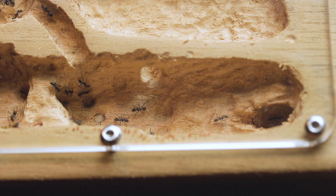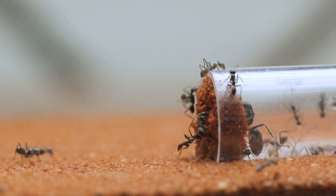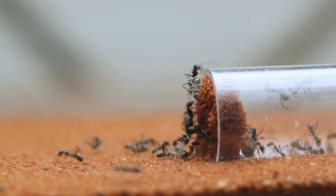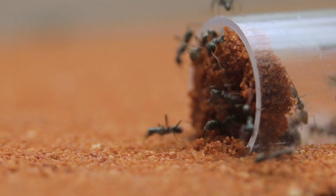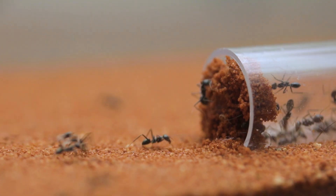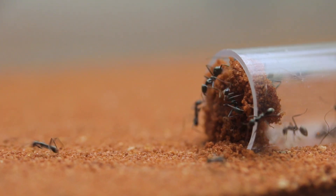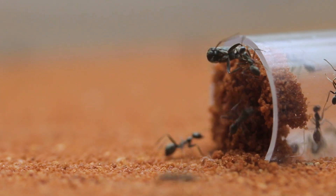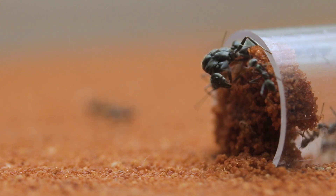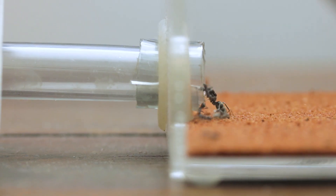Brood is being placed primarily in the top left-hand chamber. I wonder if the queen will reside here too. Speaking of which, there she is, trying to make a swift escape to her new nest. But her huge abdomen has gotten the better of her and she can't get past this wall of sand. Ants being ants noticed this, and immediately got to work demolishing the wall to make way for her majesty. A path was made for the queen, before she was escorted to the new nest.